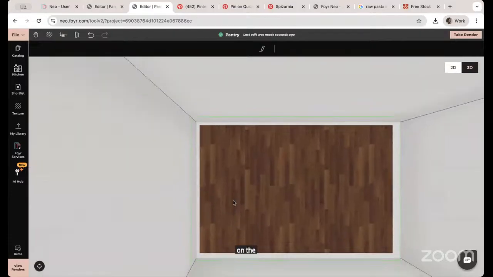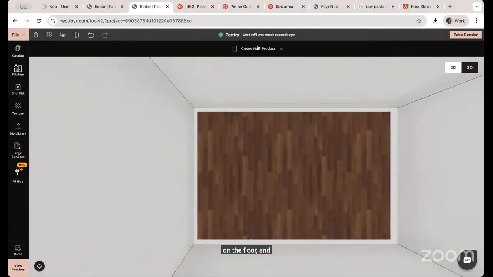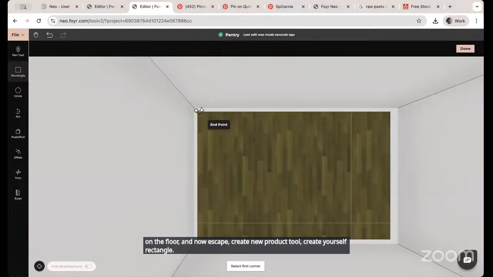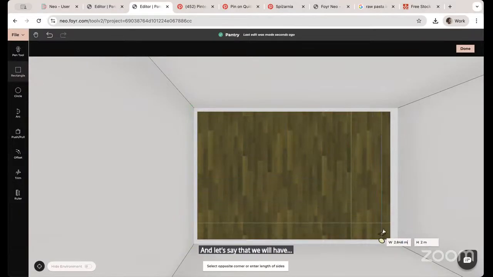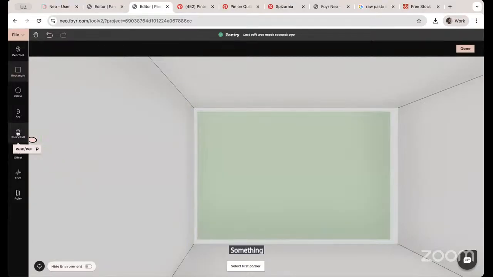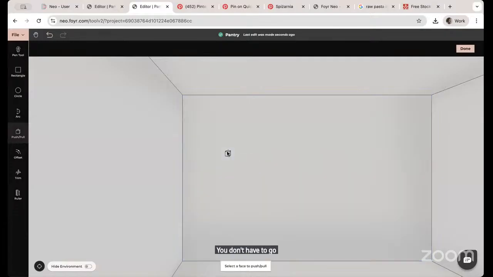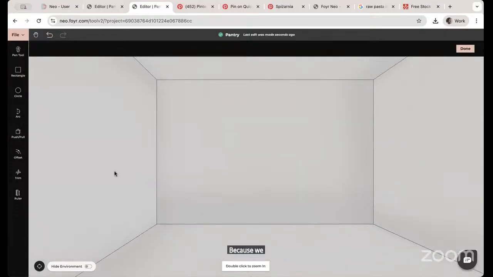On the floor. And now escape, create new product tool, create yourself a rectangle. And let's say that we will have something like that. First, push and pull. You don't have to go all the way because we can always resize it. And now we can go with the line offset first. So again, the depth of the kitchen cabinets.